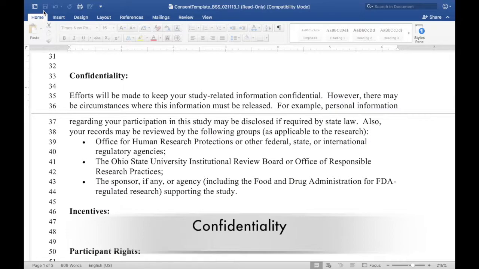For example, video recordings are clearly identifiable. Also, data collected online is never anonymous as online transmissions are connected to identifiable IP addresses. Second, do not guarantee confidentiality. Third, if you want to offer some assurances to your participants, you can provide information about names or identifying information being removed from the data. Alternatively, you can provide information about how the data will be handled. For example, you may clarify if names are being collected separately from the data or if you will be destroying video recordings after transcription or data analysis.